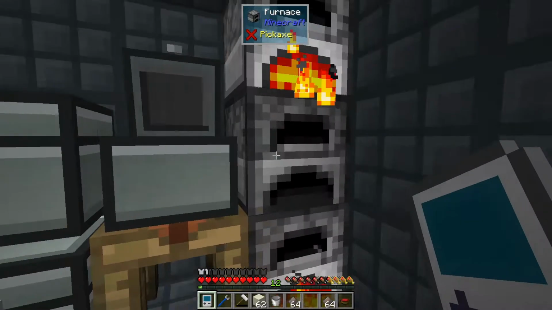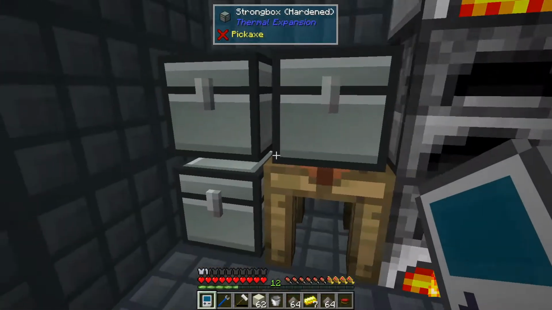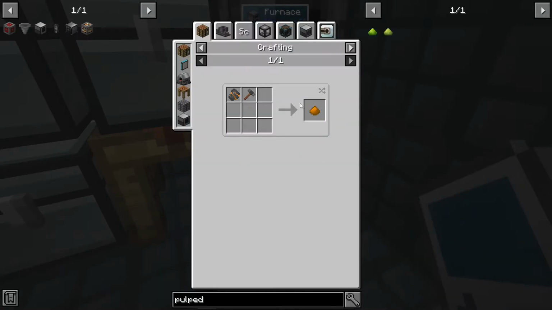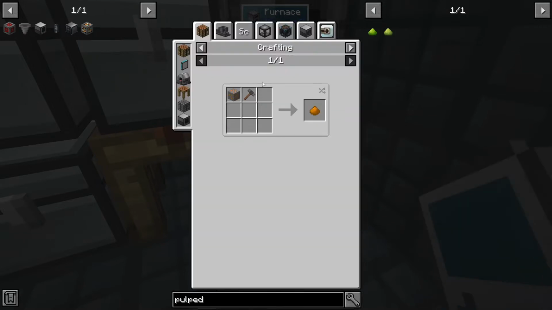So this is continuing. We should have our 7 gold. Perfect. 70 copper. So we're going to need 70 copper ingot. We don't have enough copper. So time to get into something important. So let's search copper grit.